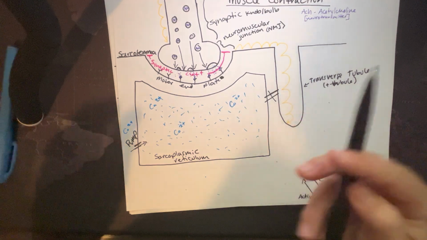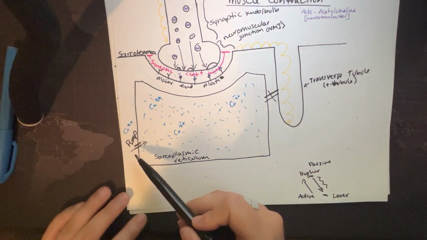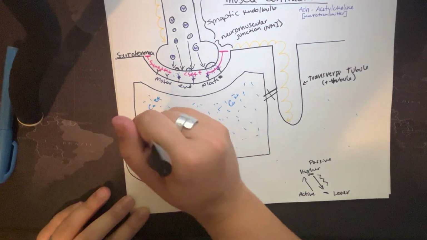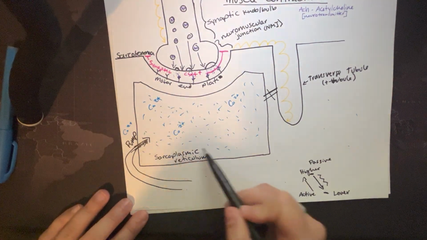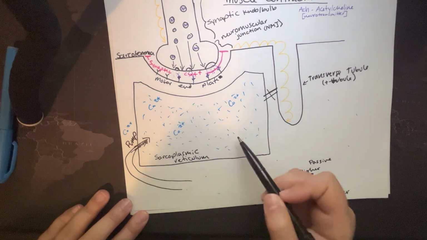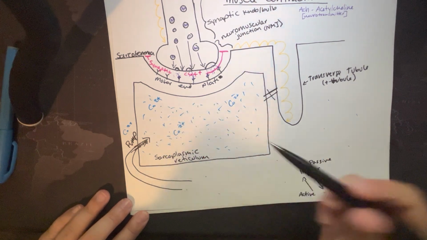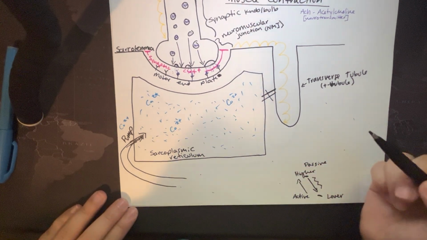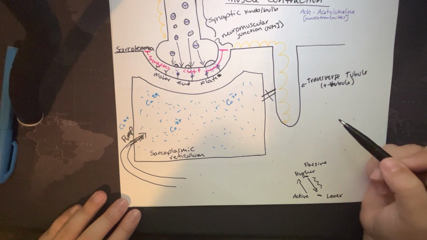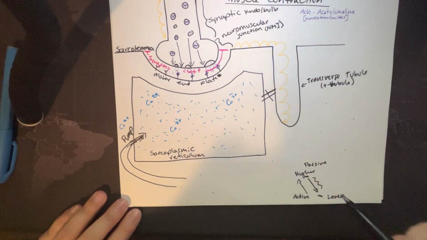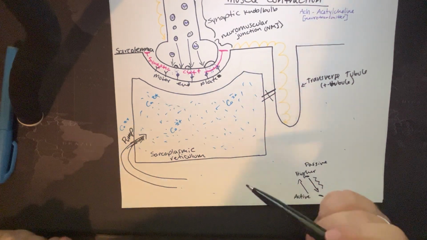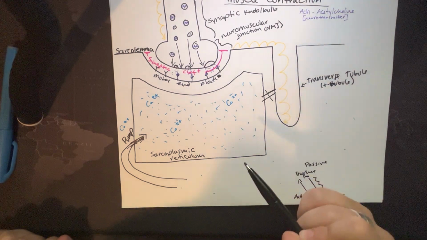This calcium pump is constantly working. It is always taking calcium from the outside, bringing it inside, so that we always have a higher level of calcium inside of our sarcoplasmic reticulum than we do outside. This calcium is going to be very important to allow us to have contractions of the muscle, because once calcium is released, it is going to go and mess with our contractile proteins, our actin and our myosin, in order to allow a contraction to occur.